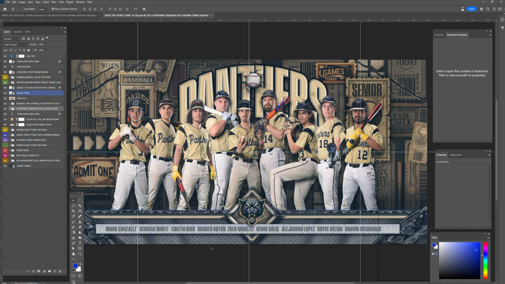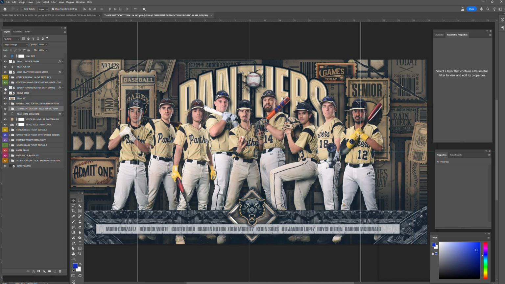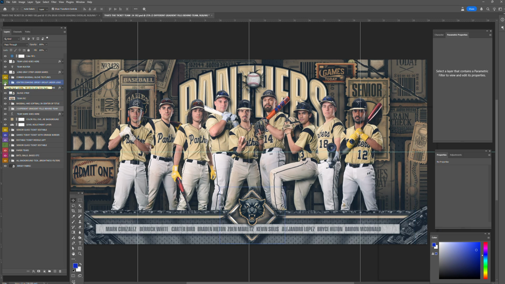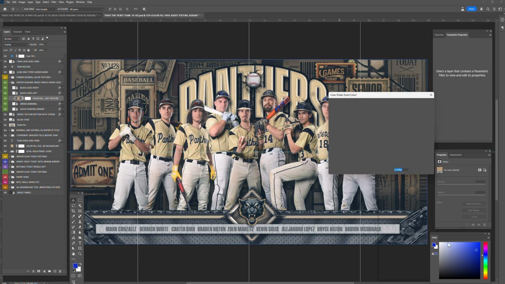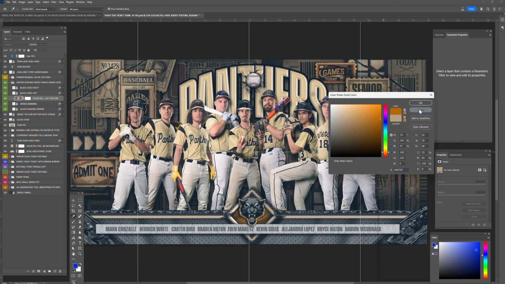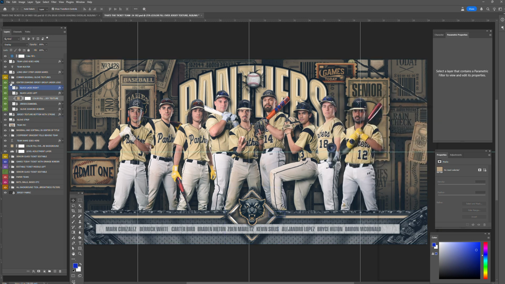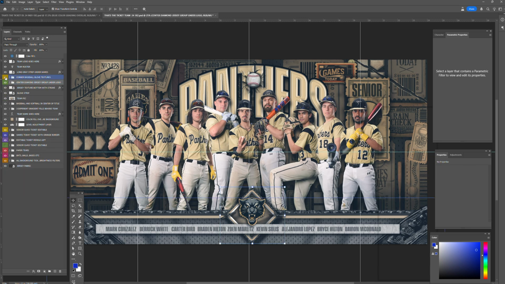And we got the glove strip down here at the bottom as we start working our way down to the bottom. The jersey texture at the bottom. And that's center diamond. Again, just like the other one, it's the same center diamond as it was on the individual one. So you can go ahead and edit the colors in it as well. Okay, and you can take the strokes off or do whatever you want to it. The corner baseball gloves right here at the corner. Okay, that's these here.